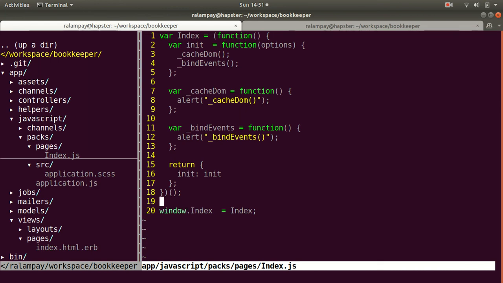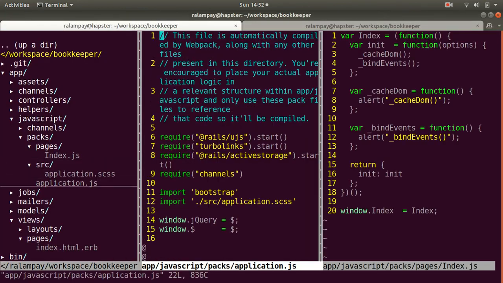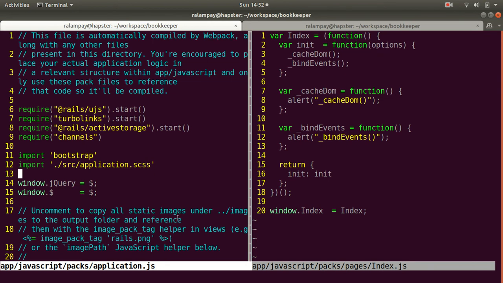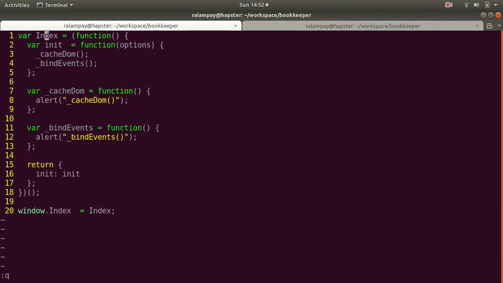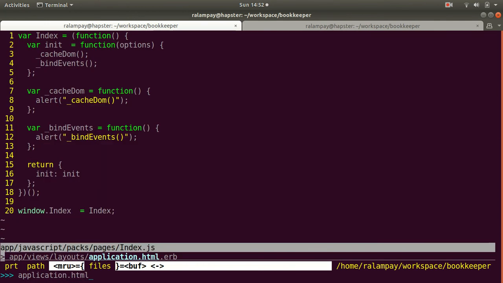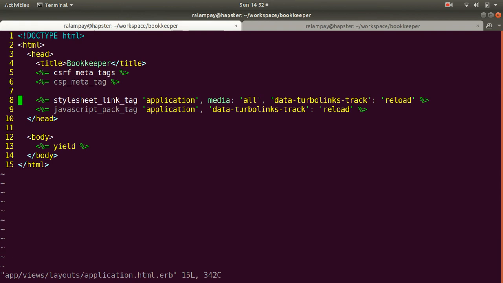Okay, so the idea here is that I know application.js knows what jQuery is, and application.js is also included inside the HTML file here, javascript_pack_tag application.js.